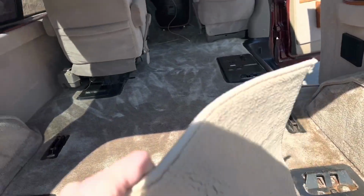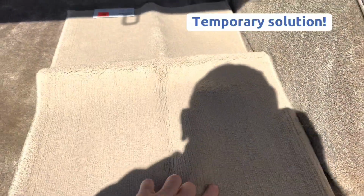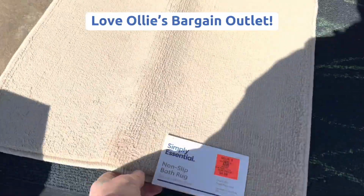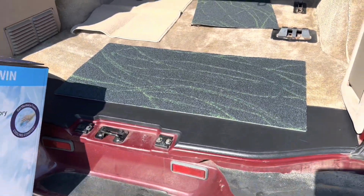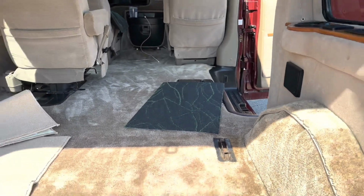I bought these to kind of just put right over something like that, you know. Something like that. These are just bath mats from Ollie's. And then these here are just 2 pieces of random carpet. I just figured I'd maybe wipe my feet on those, put one there, and then one over there, something like that, coming in that door.